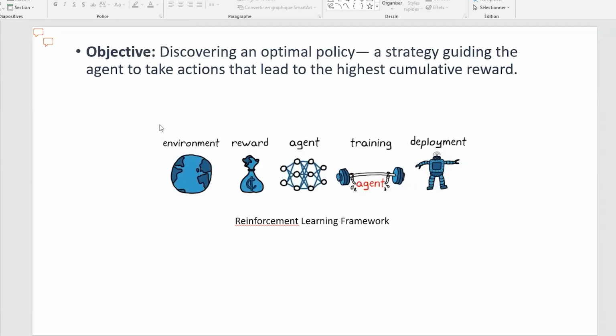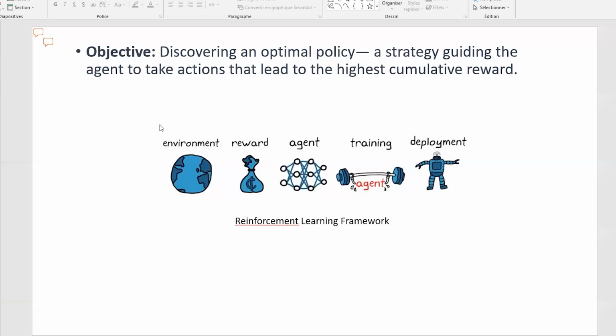So the reinforcement learning framework is associated with these 5 elements displayed on the screen. The first one is obviously the environment. The environment can be the world. We need the rewards. The rewards are just there to guide the agent, to tell him that whatever he's doing right now is producing results and guiding him in the right direction, and so on. And then you have the agent.